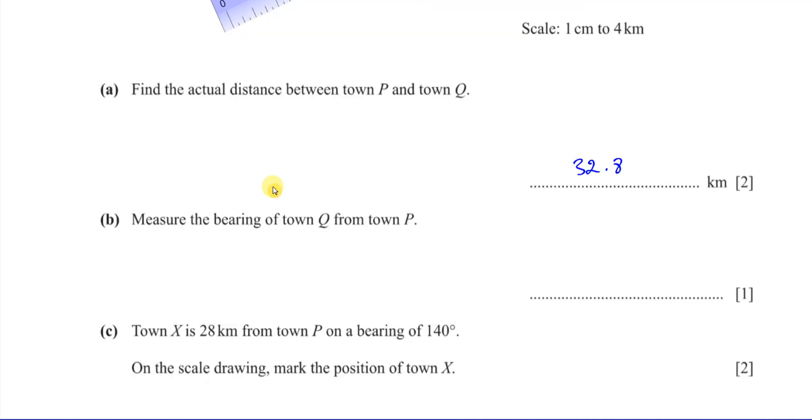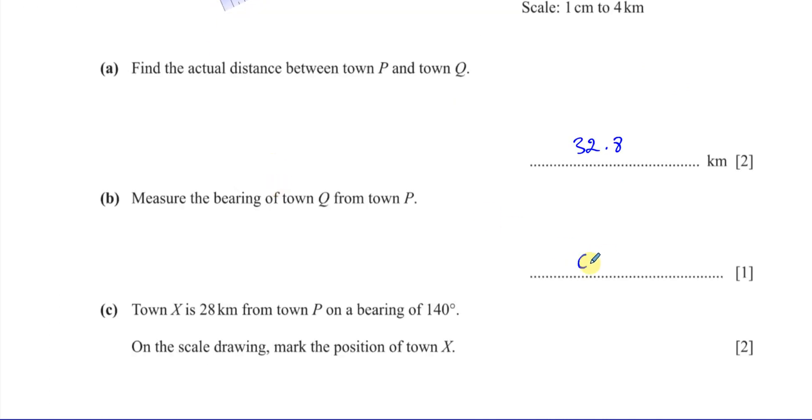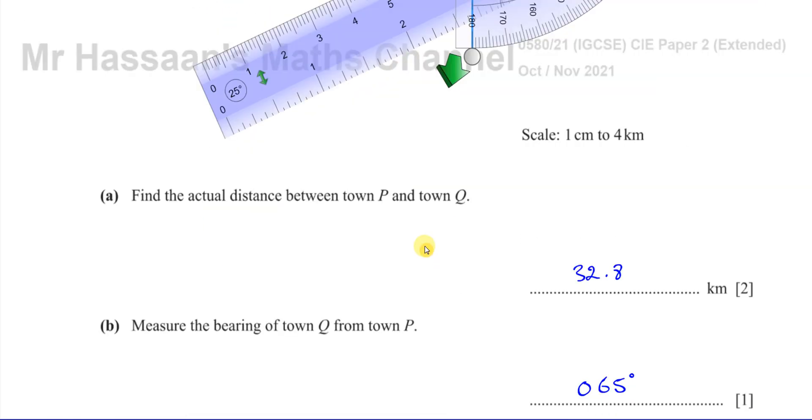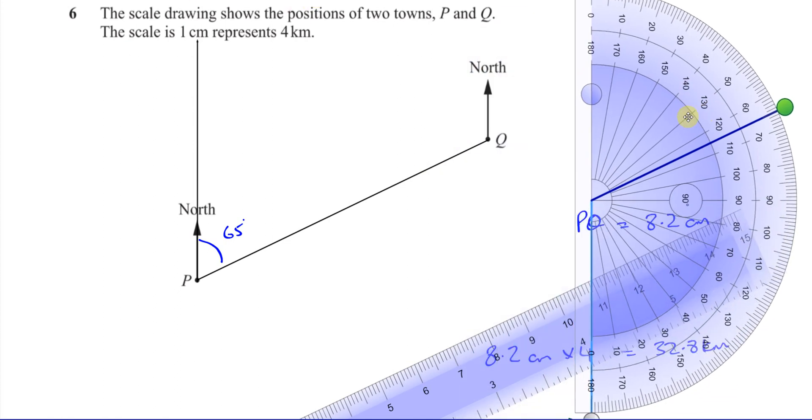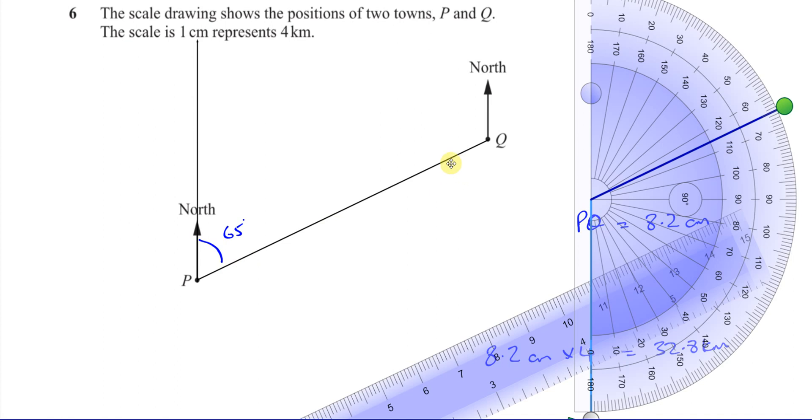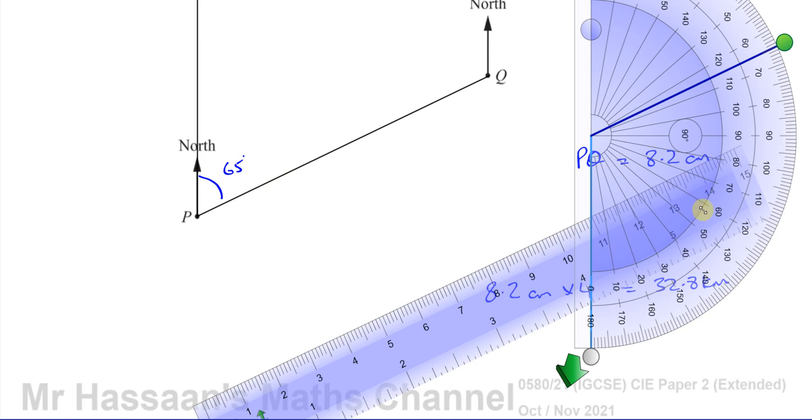So the bearing, remember, is always written with a zero in front. It has to be three figures. So if it's a two digit number, you write it with three digits. So that's the bearing of Q from P. So you're starting at P, you're facing Q. If it was of P from Q, we would find the angle here. We would have to find the angle on the inside here first and then subtract that from 360. But it says of Q from P. So it's this angle on the side. You're starting at P, you have to face Q. You have to go from the north line and you have to go clockwise until you're facing Q. So that's the bearing of Q from P.